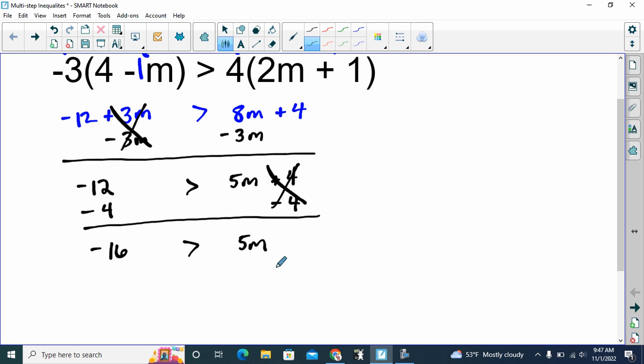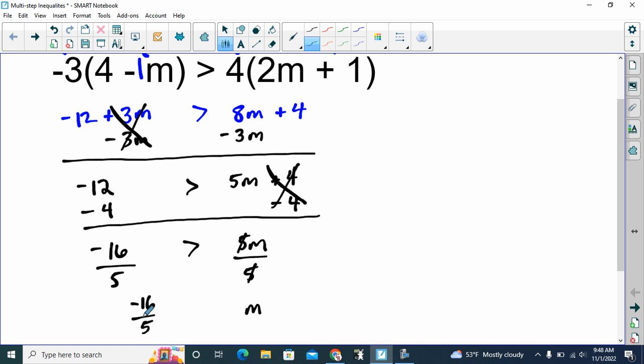And now we have 5 times m. We divide both sides by 5. And I know at this point in my class, a lot of times students just stop and they think they made a mistake because 16 divided by 5 doesn't come out even. It wouldn't be a terrible idea to go back and check your work. But if you haven't made a mistake at this point, if it doesn't come out even, check to see, is there anything I can divide 16 and 5 both by? There is not, other than 1. So we just leave it as -16 over 5.